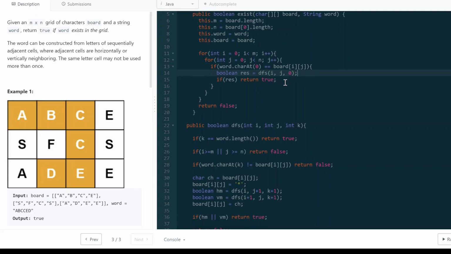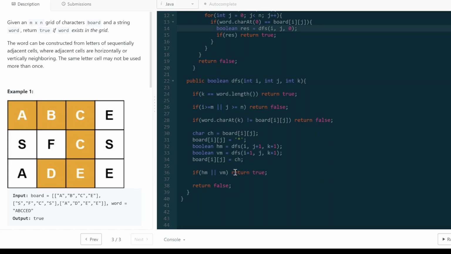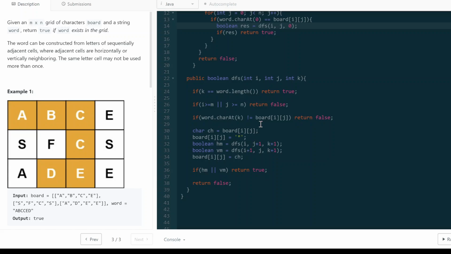And I'm doing the DFS, and if I'm getting true, I'm returning. Okay, and then here, if k equals to word length, we are able to match everything. So A, B, C, C, E, then I will go here, at D we are able to match. I don't know why this is not working.